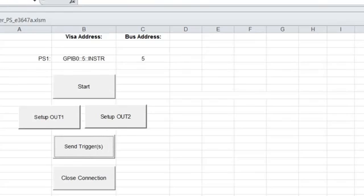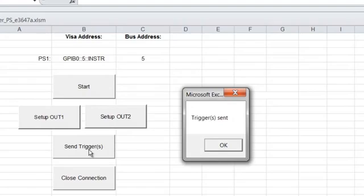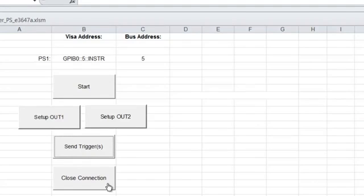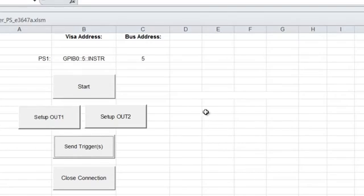So we'll go back and run our program with this change made. So we'll reset the power supply. We'll set up channel 1. We'll set up channel 2. And then we'll send our single trigger. And there's a delay, and then both outputs turn on. And you'll notice it used the longer delay. And the way it chooses which delay to use is based upon which output is selected when the command is sent to couple the outputs.